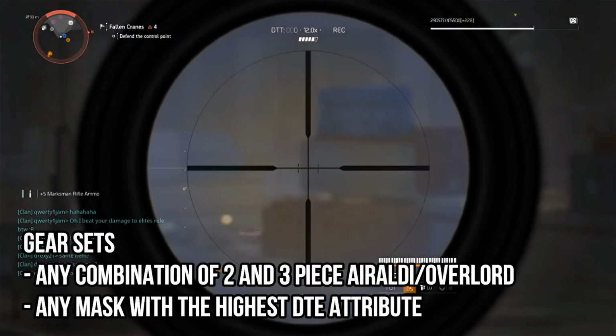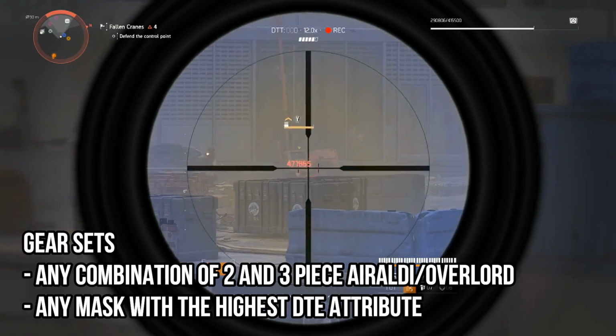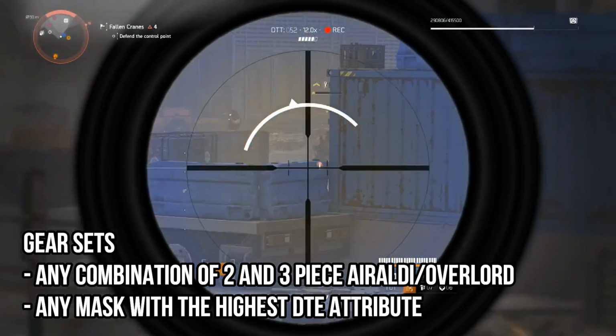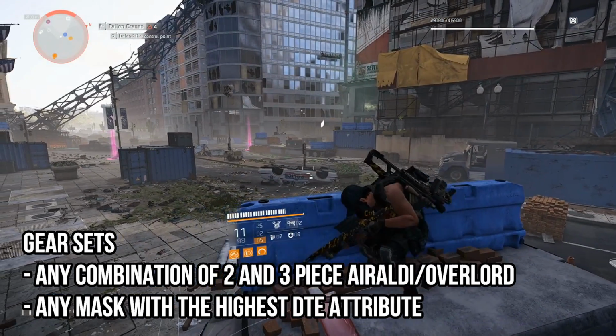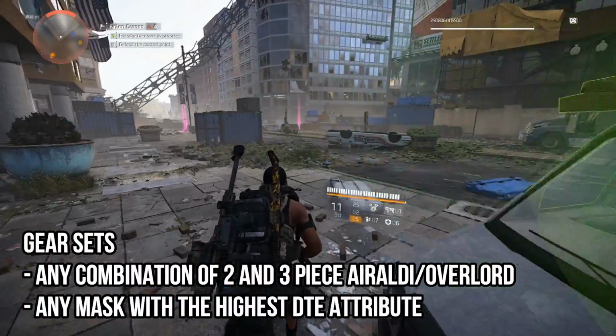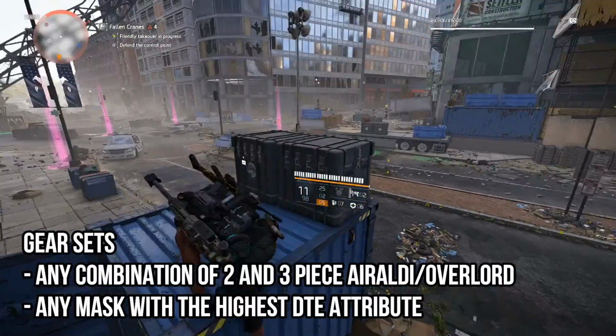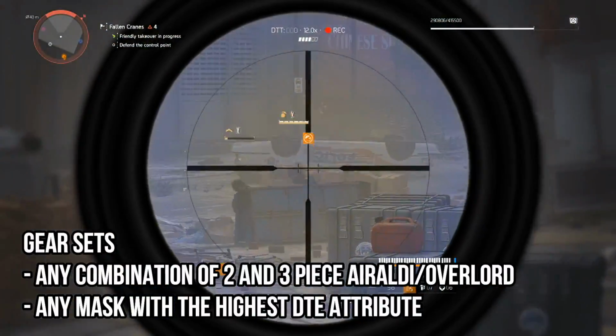For the gear sets, you want to aim for Araldi and Overlords, with any combination of 2 of one set and 3 of the other, as they don't have a mask slot. With this build, I would lean slightly more towards 3-piece Araldi, due to the heavy usage of the SVD Marksman Rifle, but I was still able to do just fine with 3 pieces of Overlord.